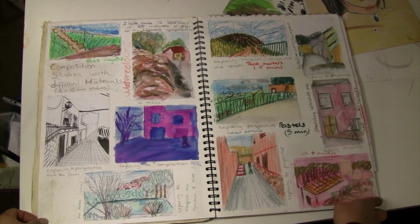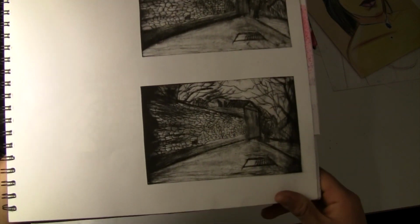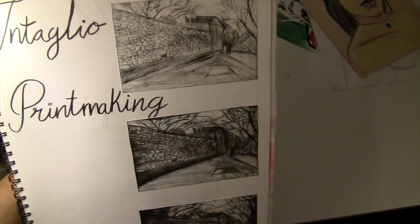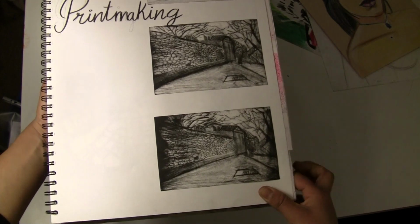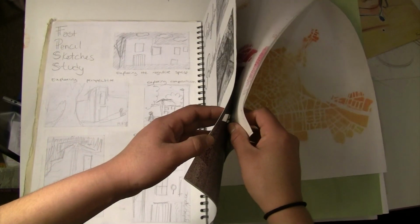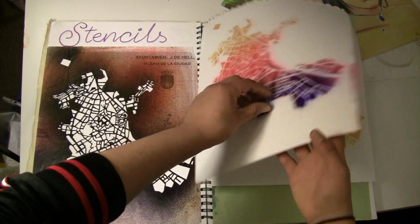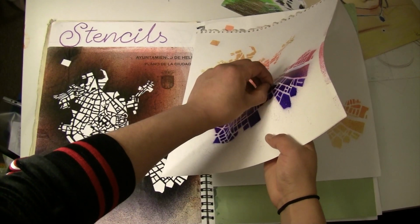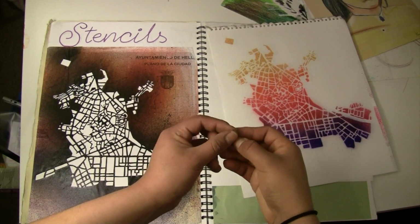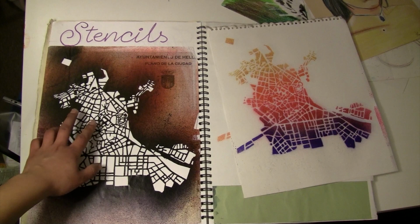Then this lovely page and confusing page where I was experimenting again to get some motivation. And this page, this is intaglio printmaking. The first time I used this method. It is almost similar to the lino printing, but in here you're scratching with a metal into a metal surface. Then you use a compressing, I think, machine to compress the ink into your paper, and that's how you obtain the results, something like that.